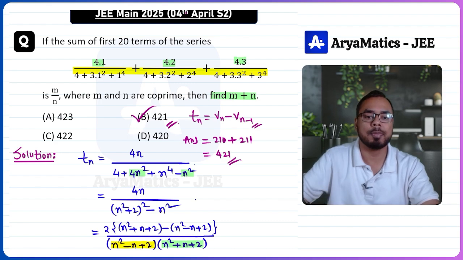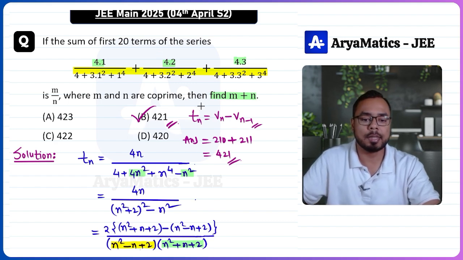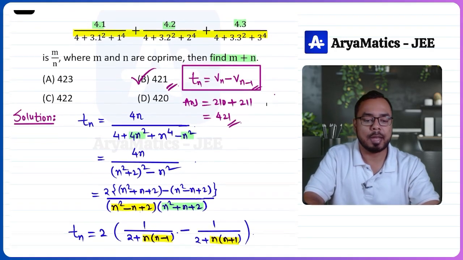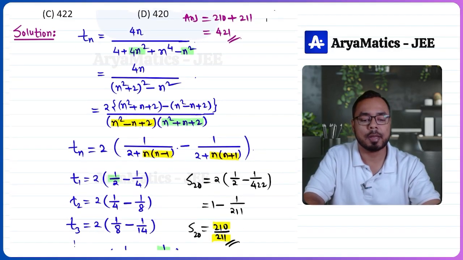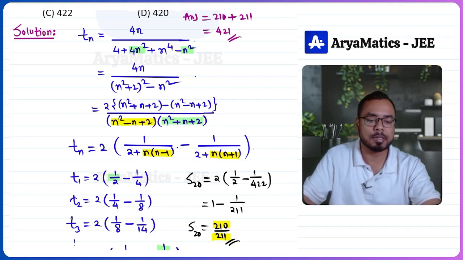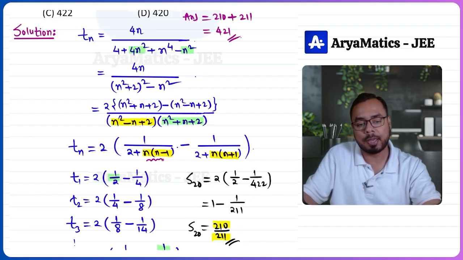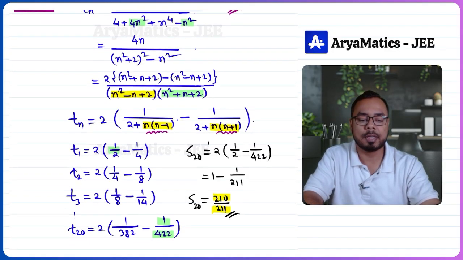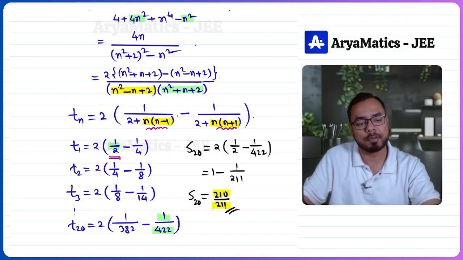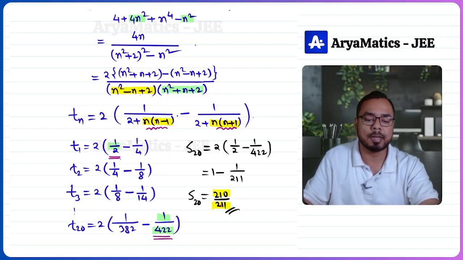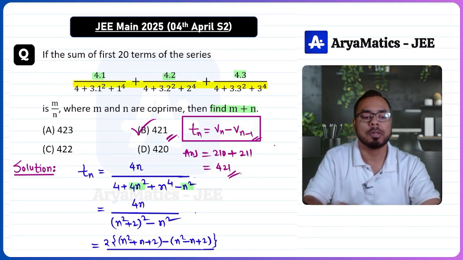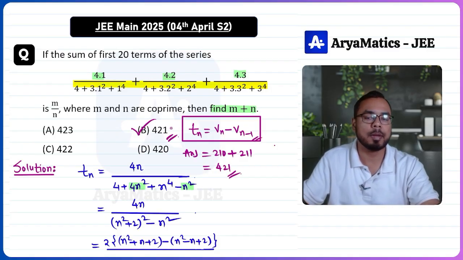Right. So in these types of problems, the important concept is that you need to write the general term Tn as Vn minus Vn minus 1. And for that, you need to create factors in the denominator, and then whatever difference you have there, create that difference in the numerator. And now Tn is Vn minus Vn minus 1 or Vn plus 1. It should be two consecutive terms. Now, when you add all of these terms, you will get only two terms, one from the first, one from the last. After adding, S20 was 210 by 211, and there is no common factor between those two. So finally, m plus n will be 421, and hence the correct answer for this problem is the second option.